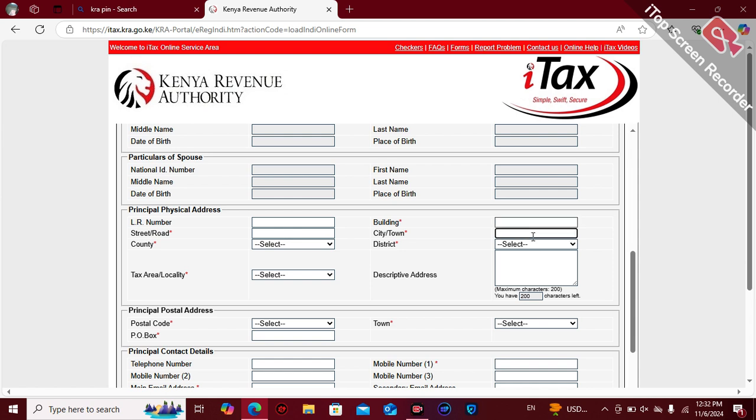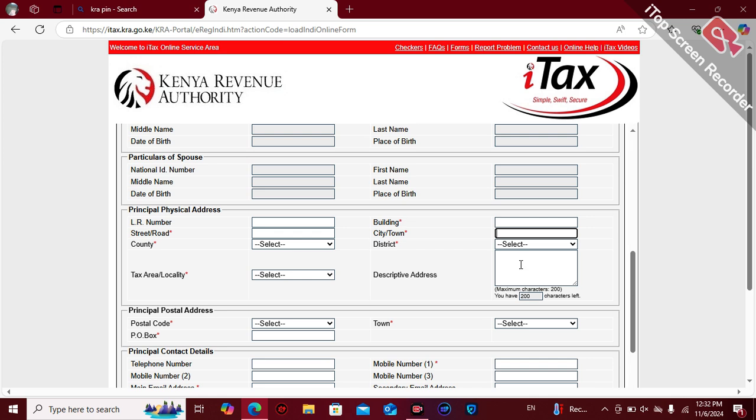You have the city or town where you come from, and a district. Most of the time we use district to fill the space called tax area or locality. Once you have filled in this district, it will be used here as your tax area locality.